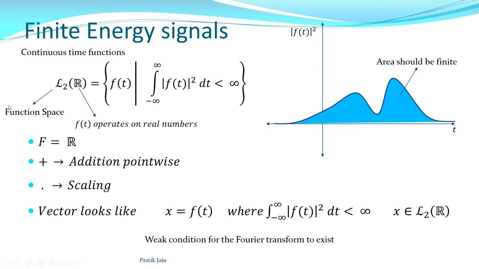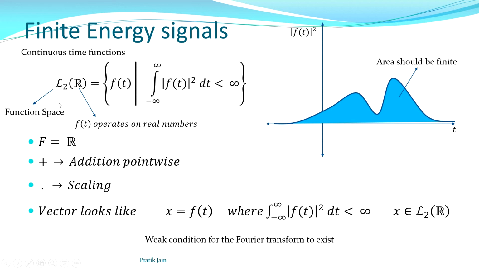So L over here represents a function space. So over here again we are having a space of functions. So we are going to talk about functions. Second, R is basically on what do these functions operate. So the domain. So these functions operate on real numbers. Okay, and then this 2 over here, this actually is representing a 2 that is over here. If this would be 3, there would be a 3 over here. If this would be 1, there would be a 1 over here, and so on.